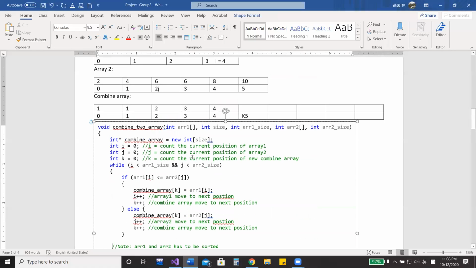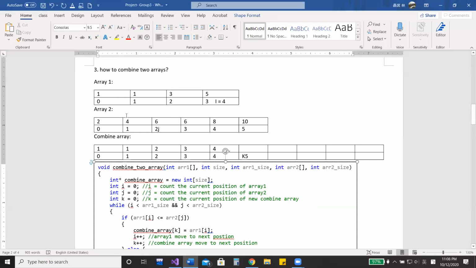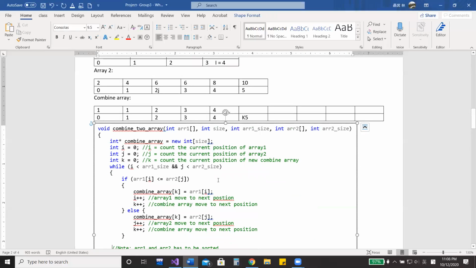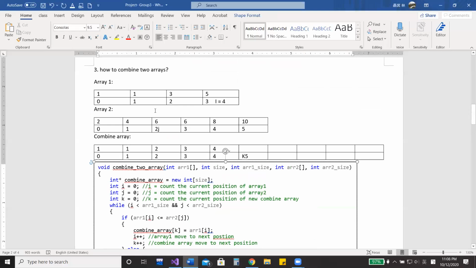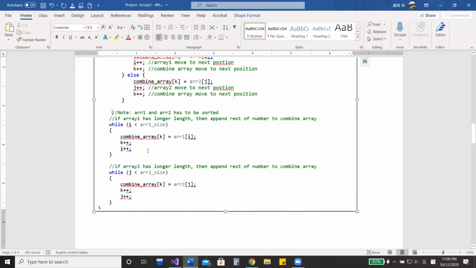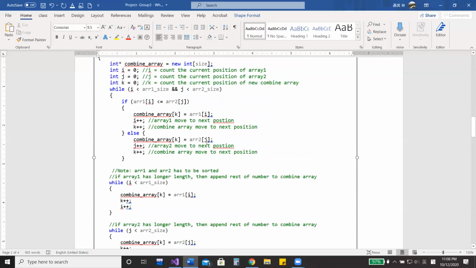Because we know there's a possibility that the sizes of the 2 arrays are different. Oh no, the sizes of the 2 arrays are definitely different because one of the sizes is definitely less. Because array 1 and array 2 have to be sorted, if array 1 has a longer size, then we just append the rest in the combined array.